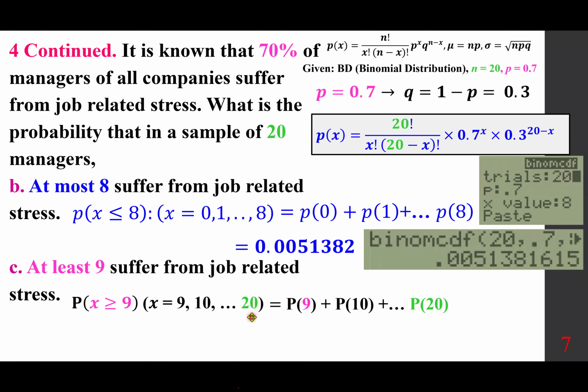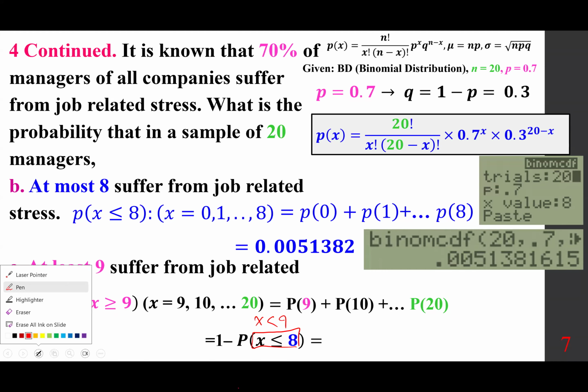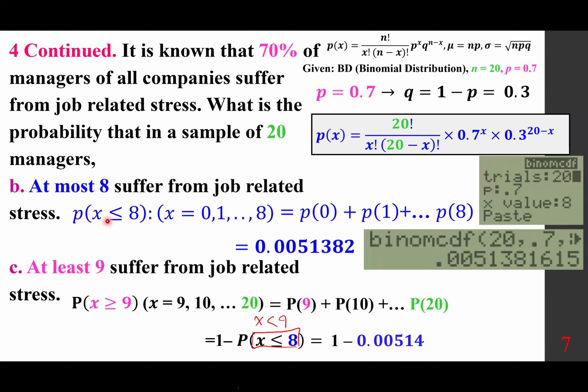So if we were to calculate this by hand, P of X equals 9 plus P of X equals 10, all the way to P of X equals 20, nobody expects you to do that. Now, how do we calculate this? We notice probability of X larger than or equal to 9 is the same as 1 minus probability of X less than or equal to 8, complementary even. So X less than or equal to 8 is complement of X larger than or equal to 9. And just in case, as far as discrete values, it is the same as X less than 9. So having said that, it's the same thing. So we don't have to do much, 1 minus this number, because we already have this. And the answer is 0.99486. By the way, again, this one, I stopped at 3, next to it is 8, I changed it to 4.